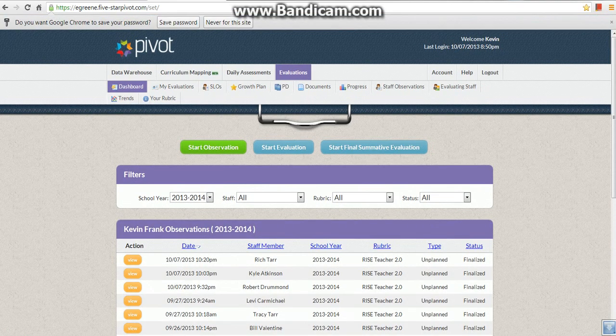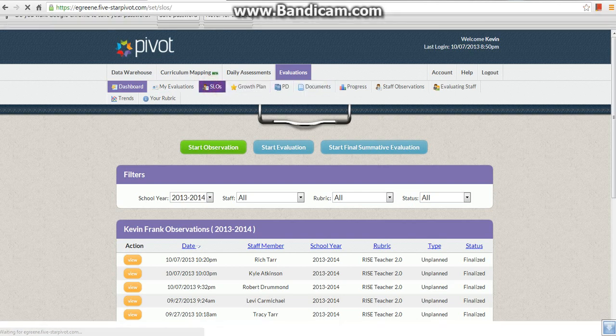When you get into Pivot, there's 4 main tabs up here. You want to click on the Evaluations tab if yours doesn't pop on that automatically, and then under the Evaluations tab there's some mini tabs. Obviously mine as an administrator might have more than yours. Everybody should have the SLOs tab.